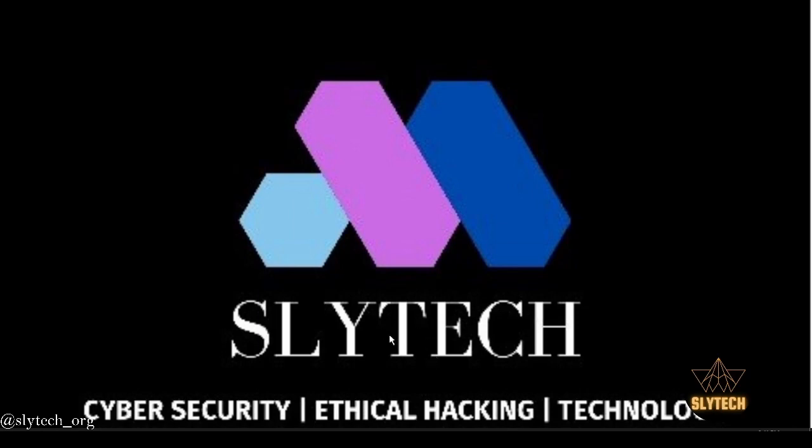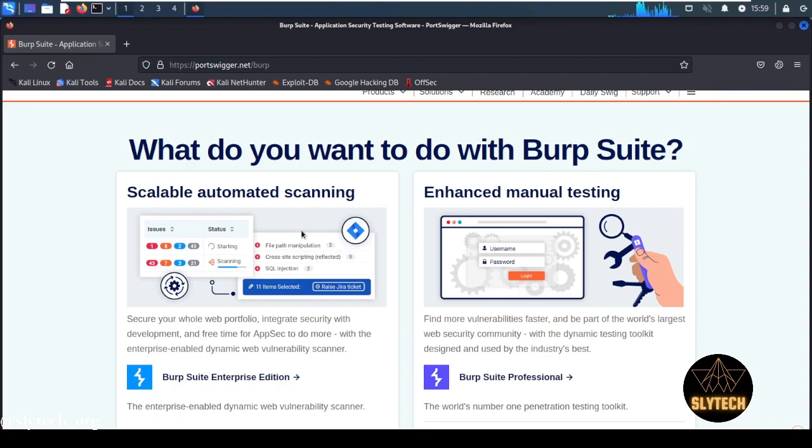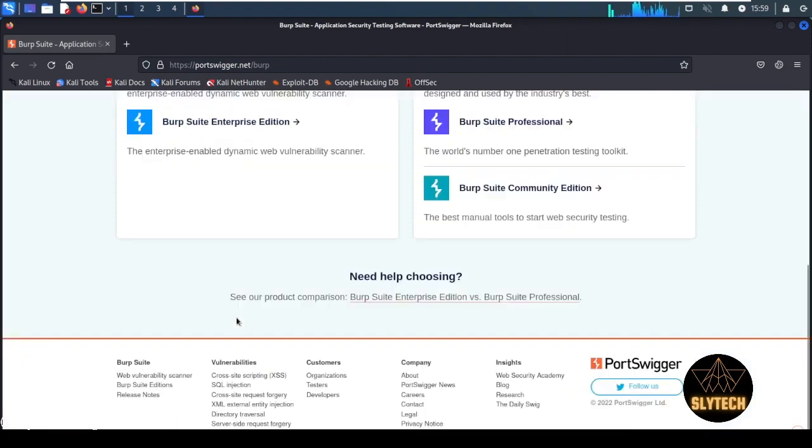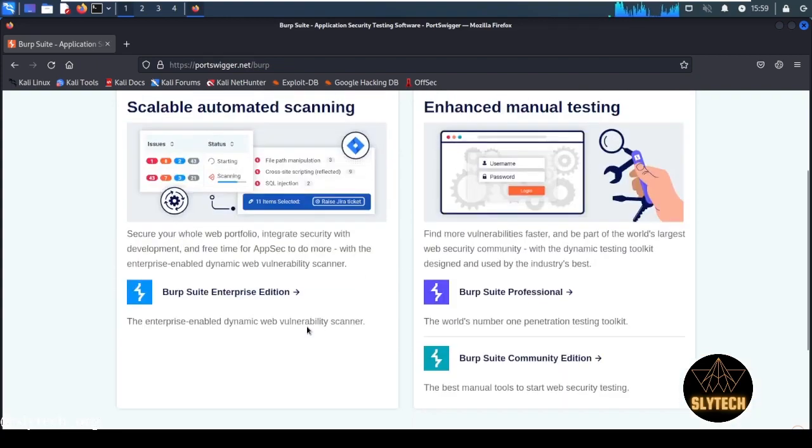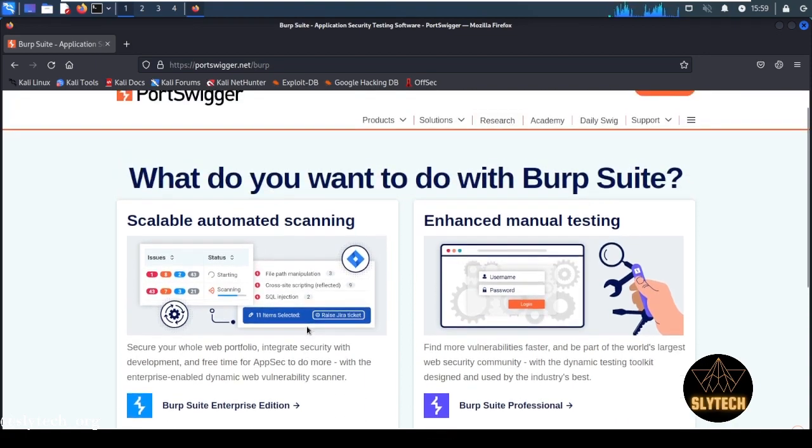So first of all, what we're going to start with is how to install Burpsuite. For those of us who are used to what Burpsuite is about, we know that it's the tool that enables us to search for vulnerabilities, cross-site scripting, SQL injection, and a host of others. It enables us to understand how good or how secure our web application is, searching for vulnerabilities, scanning, and also automating all sorts of tests.